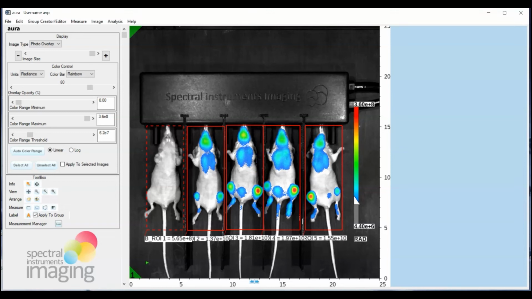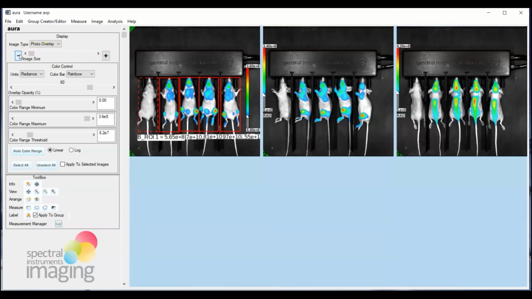All right, so now let's go back up to the other images that are already opened in Aura, and you can do that by selecting the minimum icon here on the sliding bar, and this will zoom out to all the other images that are loaded. And we're going to want to go ahead and apply this ROI set to the other two images. So we need to select these images, and you can do that by hitting Select All. All right, you can see the select destination as being given in the top left corner here with the green triangle. All right, so now we go to Measure and Restore ROIs from File.